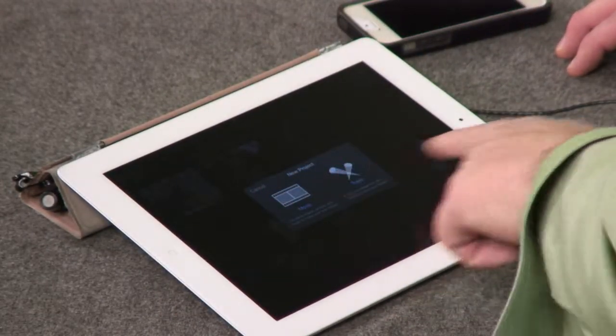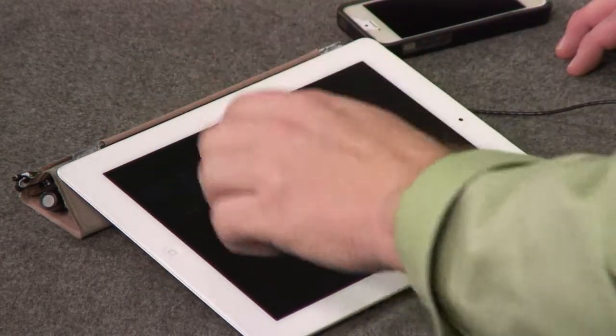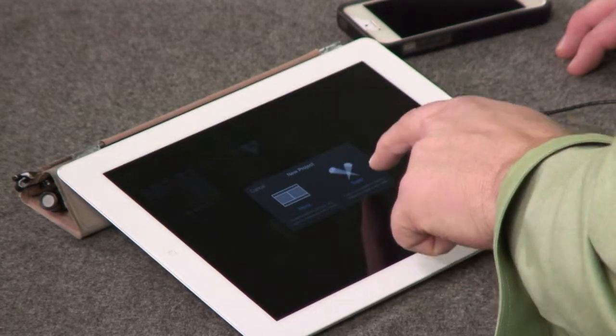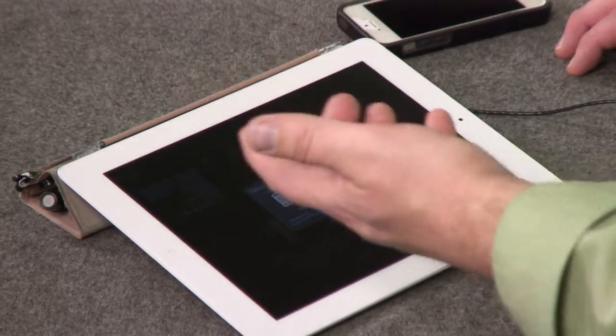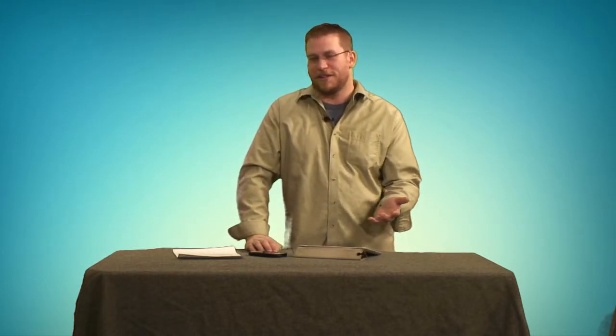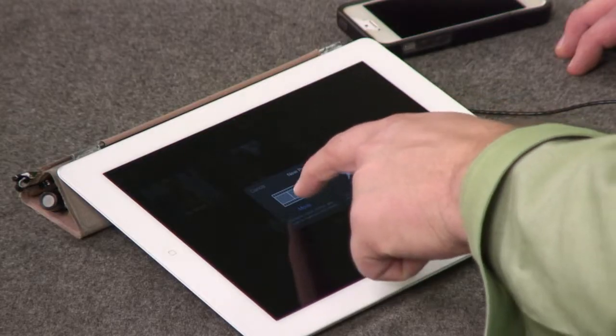So I'm going to go in here and create a new project. We're just going to blow through this really quick, just so I can show you how easy this is. It asks if we want to make a movie or a trailer. The trailer is a fun thing that Apple does where you can make a fake movie trailer. They're kind of neat, but that's really not what we're going for here today. So what we're going to select on the iPad is movie.